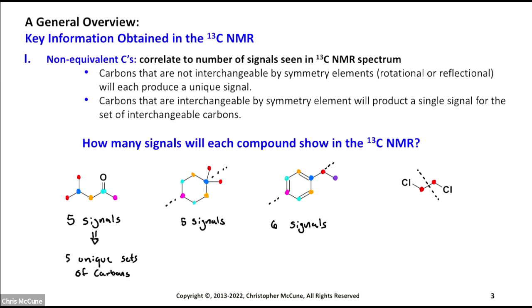You may or may not see the total number of carbons because on some of these we have to double up. More than one carbon gives rise to one signal. Okay, so this would be 1 carbon 13 NMR signal, but 2 carbons total. And that's due to the symmetry element.